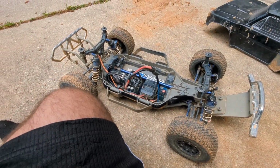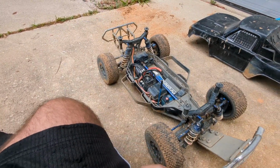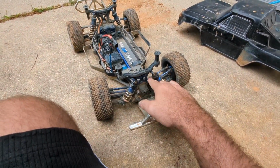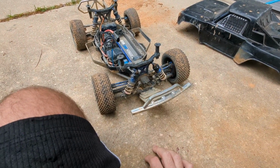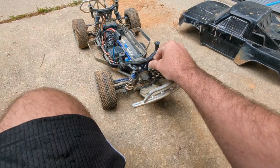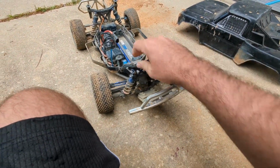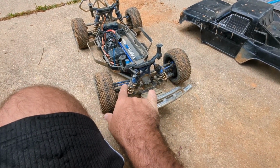I've got things that I do think help with the handling of this car that you may not need. One of them is these aluminum shock towers. These are just the Traxxas ones. They seem fine. Everything seems good about them, so no reason not to grab those. It does make everything real stiff in here, like nothing's going anywhere. You'll see I have aluminum here. That's one of those bling things that I did because I like the way it looks.